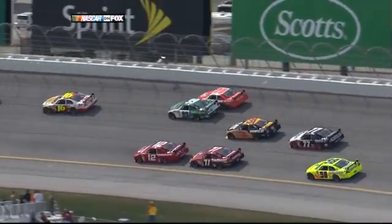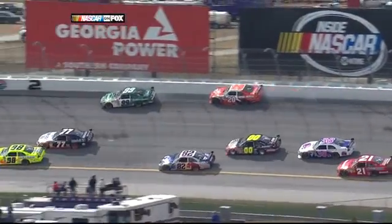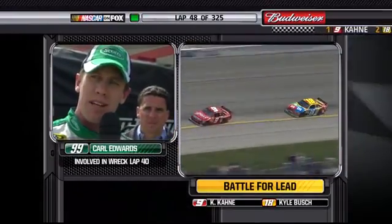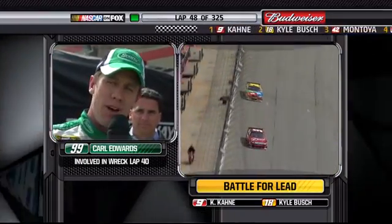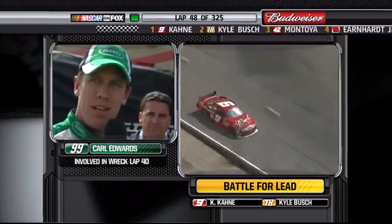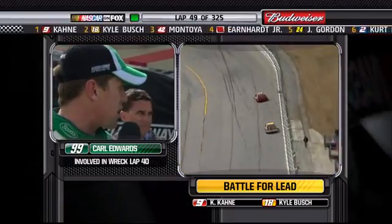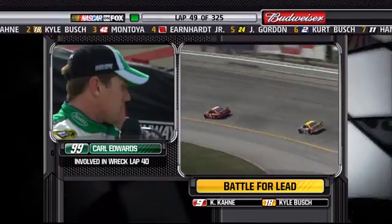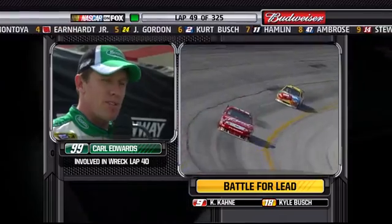I thought he just hit me in the rear, but it looks like he was just there by about an inch. So, I mean, that's his call early in the race to either give me just a little bit of room or keep his nose in there. And I guess he was racing hard. I really thought it was his fault, but that replay doesn't look like it was as malicious as I thought. But thank you to Aflac and Scotts, and we'll get back out there. Brad never gives me any room at all, but I was trying to take a little bit there.